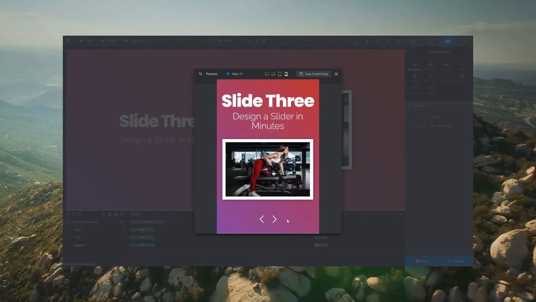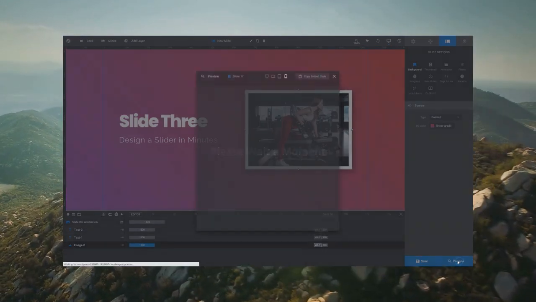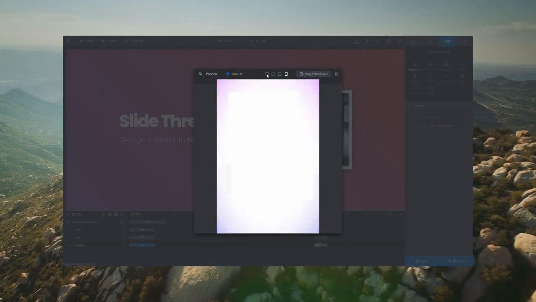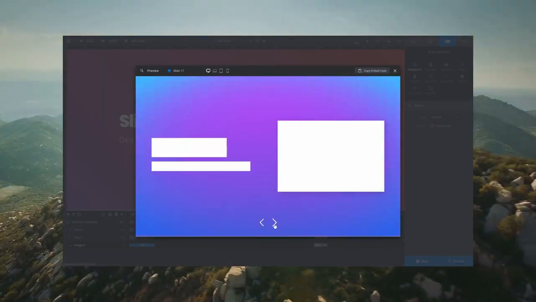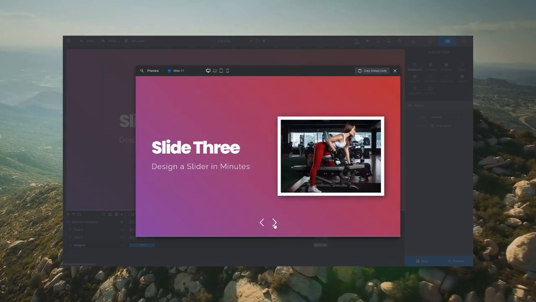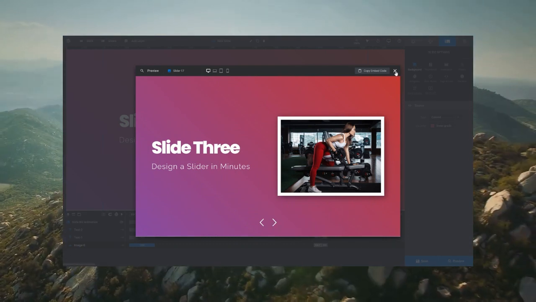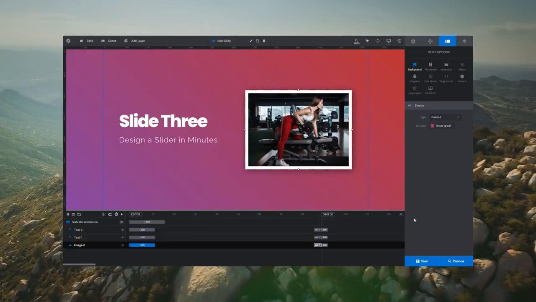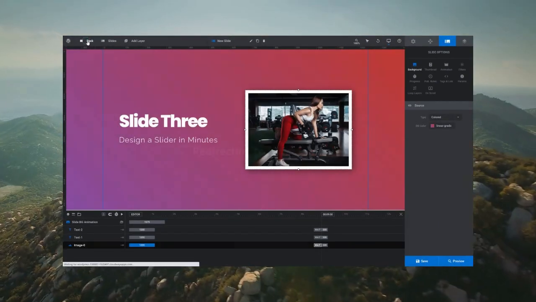Notice our preview is in mobile view, even though our canvas is in desktop view. Just remember, you can change the layout view of your preview from within the preview window itself. Obviously, there's a lot more we could do content-wise for our slides, but for our purposes here, this will do. Let's say that we're done and we're happy with our slide and we now want to add it to our blog. Make sure it's saved, then click on the back button to go back to the Slider Revolution dashboard.